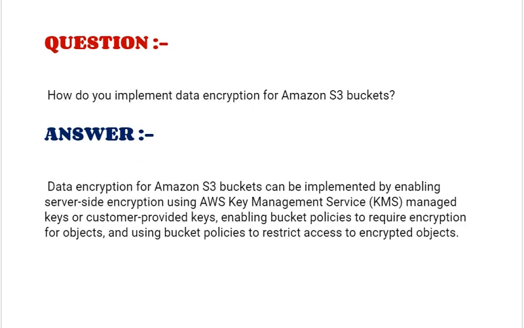Our next interview question is: how do you implement data encryption for Amazon S3 buckets? Your answer should be: data encryption for Amazon S3 buckets can be implemented by enabling server-side encryption using AWS Key Management Service KMS managed keys or customer-provided keys, enabling bucket policies to require encryption for objects, and using bucket policies to restrict access to encrypted objects.